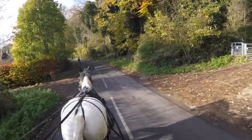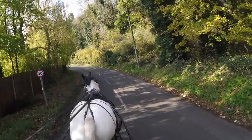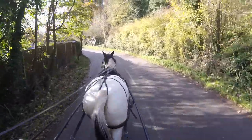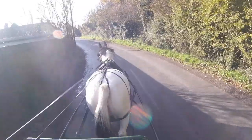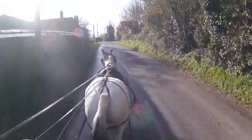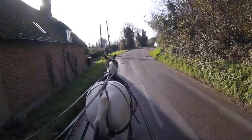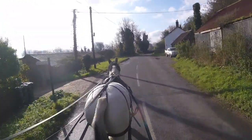We're three quarters of the way through her training. She's taken to the single work very well. If you look at her tail, it's off her quarters. The lady thought she had sweet itch because she was scratching her tail and rubbing it, so she clipped it off to cream and maintain it. But it never had that at all - it had pinworm, so it had an itchy bottom and rubbed its tail for that reason. But it's growing back now.